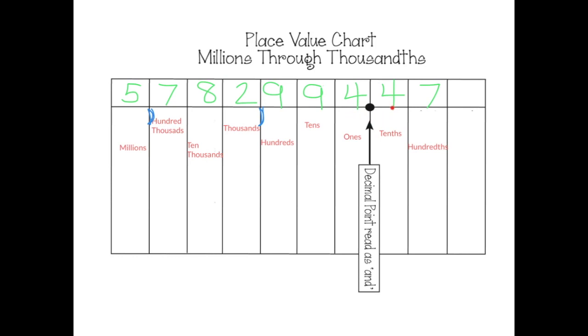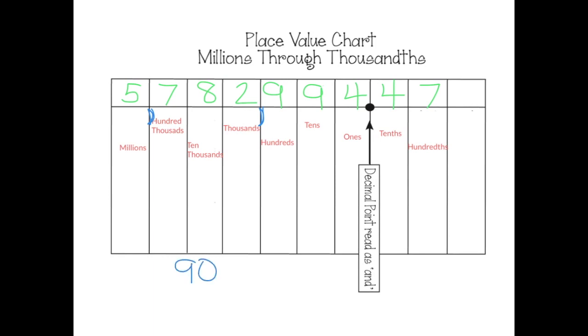Now, if I'm thinking about how some of these places compare, I notice that I have two 4s next to each other. That means that the 4 in the ones place is 10 times larger than the 4 in the tenths place. I also have 2 9s next to each other. So that means that my 9 in the tenths place is 10 times bigger than the 9 in the hundredths place. And I can confirm that by checking my math facts.